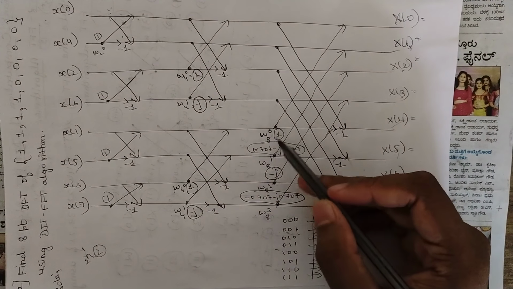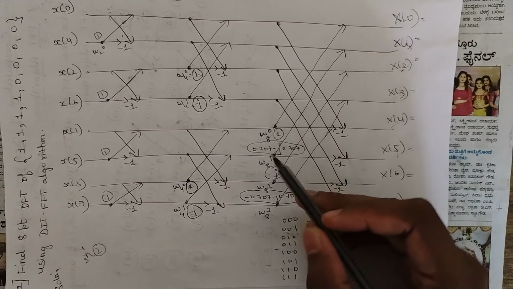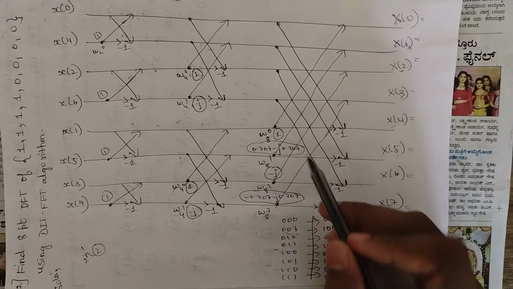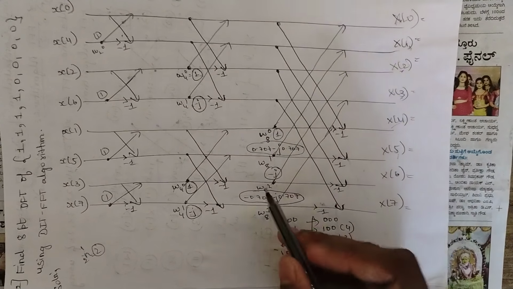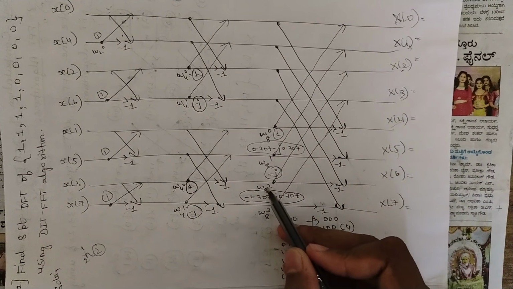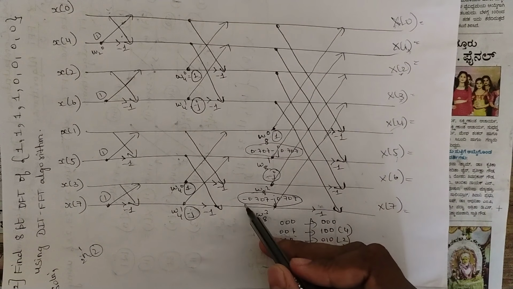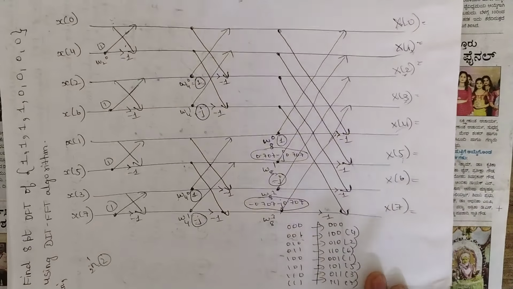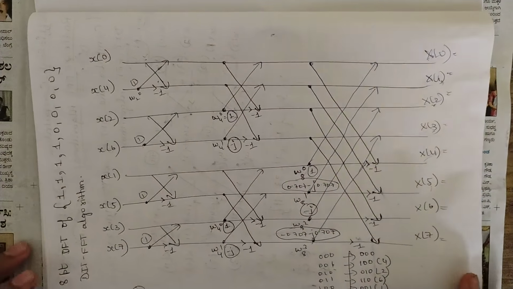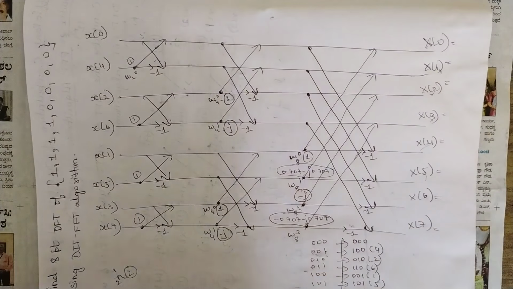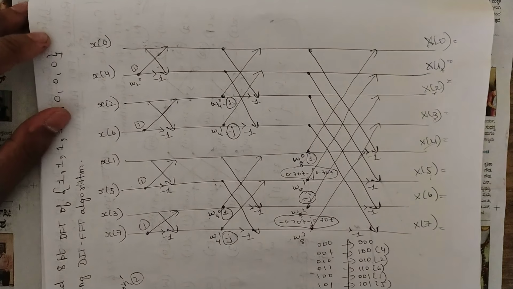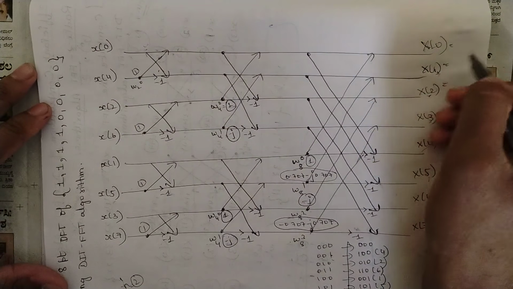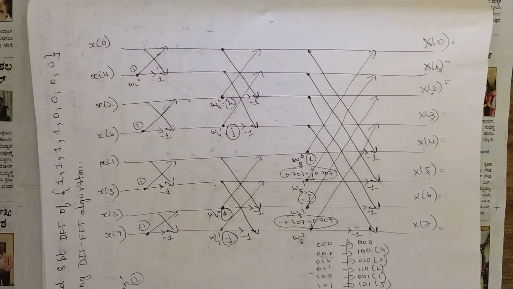Yeah, I've written all the 4 values. W power 0 for 8-point DFT is 1. Then W power 1 is 0.707 minus j 0.707 according to that graph. Then next value is minus j, W8 power 2, and next W8 power 3 is minus 0.707 minus j 0.707. Okay, so this is the complete structure. Now the same thing we solved for 4-point, we should be doing for this whole graph until we reach one answer here. Okay, nothing much to do.